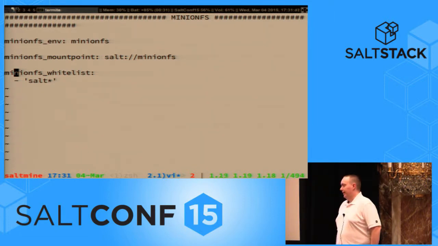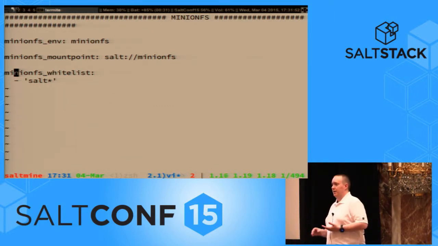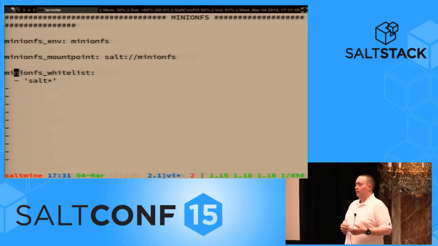But the Pillar data is only ever compiled in the master, so it's never stored on the minion anywhere to be snooped on by somebody, and that's what we recommend for deploying things like SSH keys and stuff like that. And maybe there is a way that I'm just not aware of yet to reliably deploy binary files through Pillar.